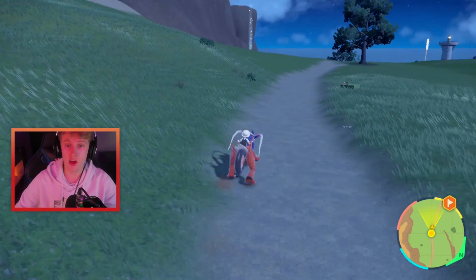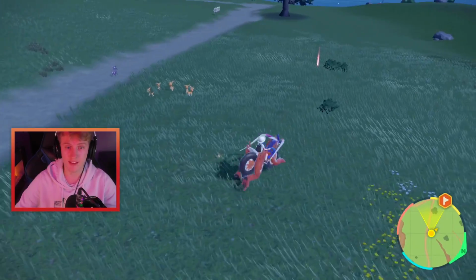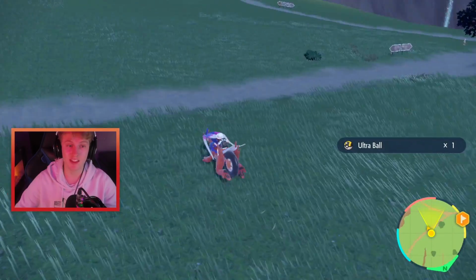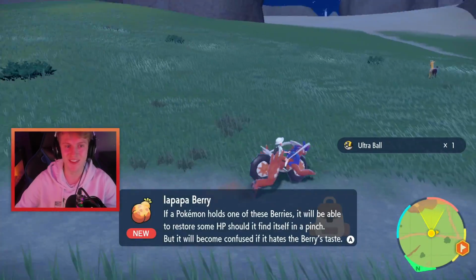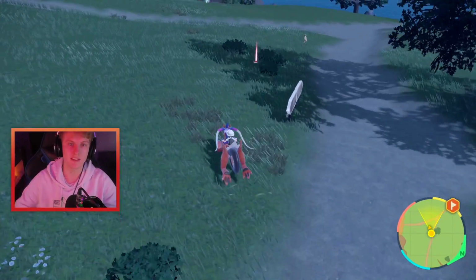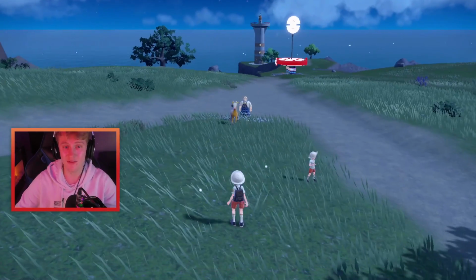We are going to catch a couple of Pokemon here on the West Province, though, because otherwise we wouldn't really be able to take on the next gym. There's going to be a couple of Pokemon available here. And look at these Sableye running. I love that. Luckily, the levels here are actually significantly good.